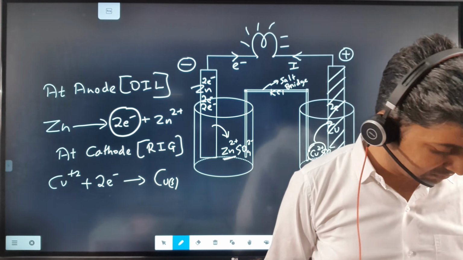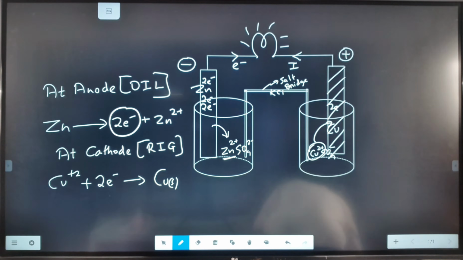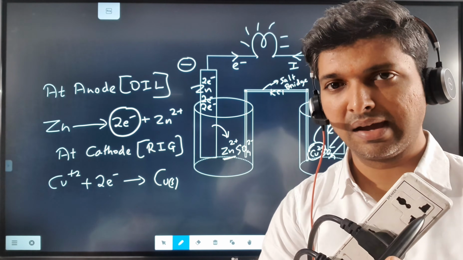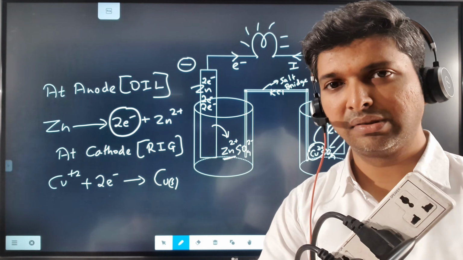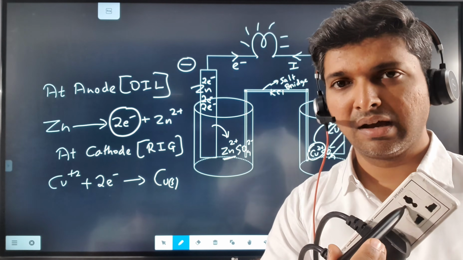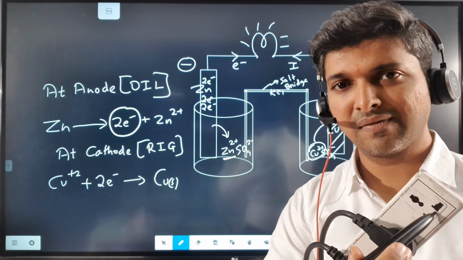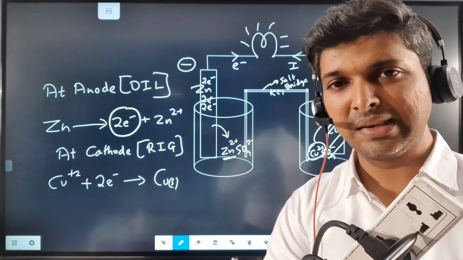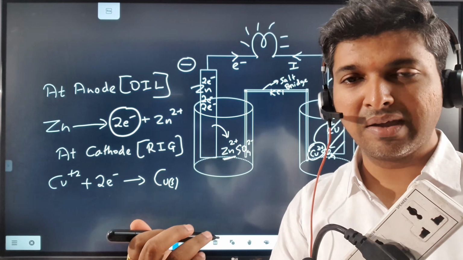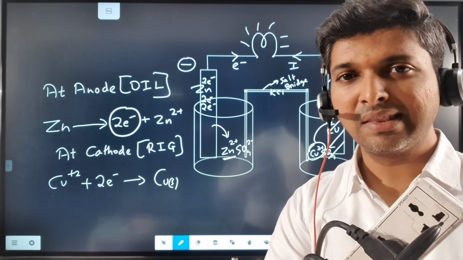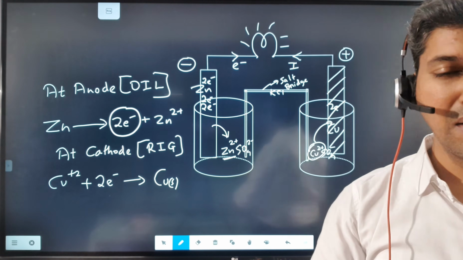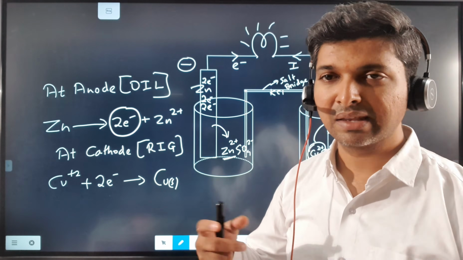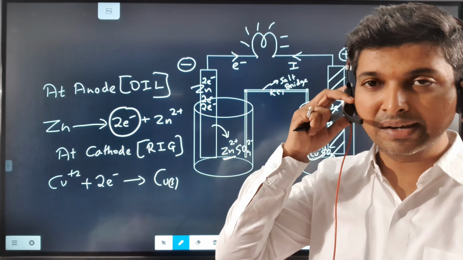Now say for example, in this extension you can see that this is a wire. This is, say for example, the live wire, and this is the neutral wire. So you have to insert your device into both the live as well as neutral wire, and this is the earthing socket. So the live wire socket, neutral wire socket, and the earthing socket. So you just insert your pin into the live wire and make the device work? No, that is not possible. You require the neutral wire in order to complete the circuit. So only when you complete the circuit can the electrical circuit complete and the device work.